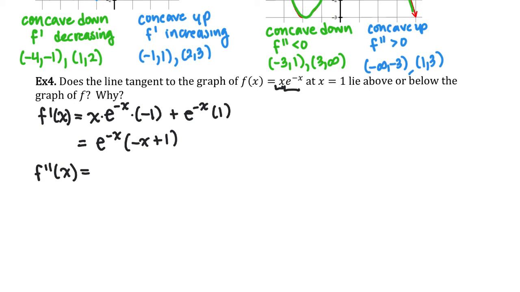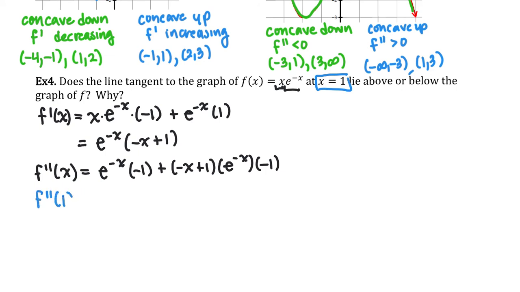Okay, because I took out the e to the negative x, I'm going to use the product rule now. So I'm going to do e to the negative x times the derivative of negative x plus 1, which is -1, plus negative x plus 1 times the derivative of e to the negative x, which is e to the negative x times -1 because of the derivative of the exponent. Now where am I trying to evaluate this anyways? I'm going to plug in x as 1, so I don't think I'm going to simplify it. Let me just try to plug it in and see how bad it is.